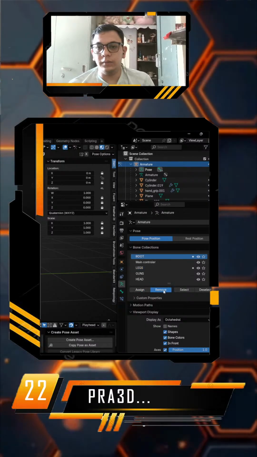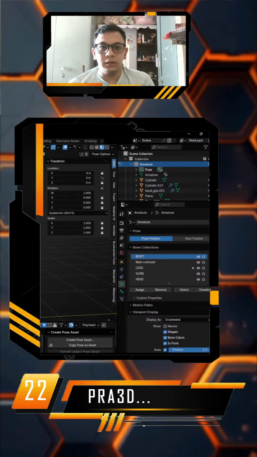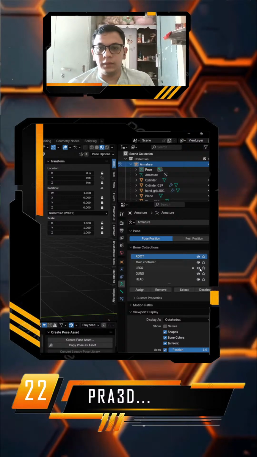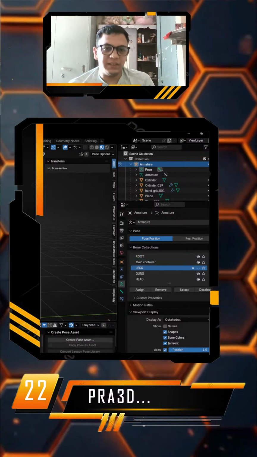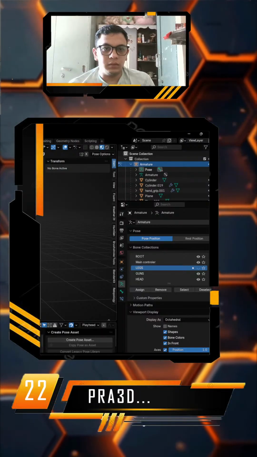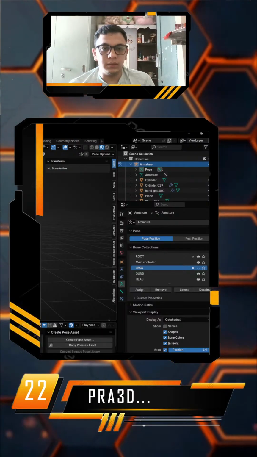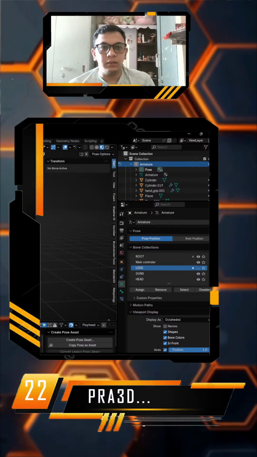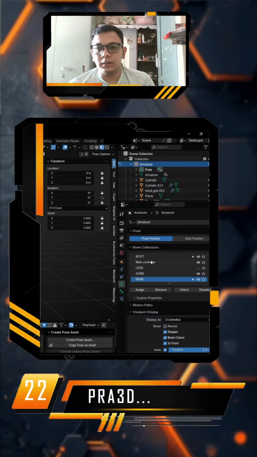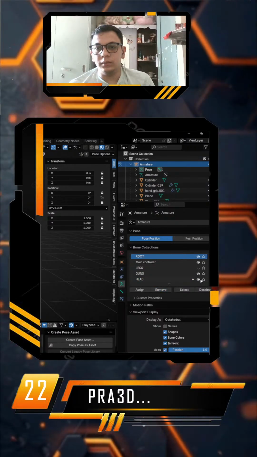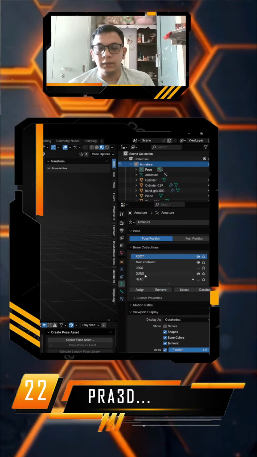Assign, remove them from the root section, and we can hide them very easily. So let's say head, assign, remove, hide the head.